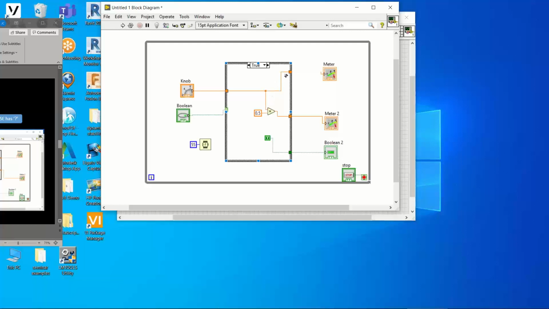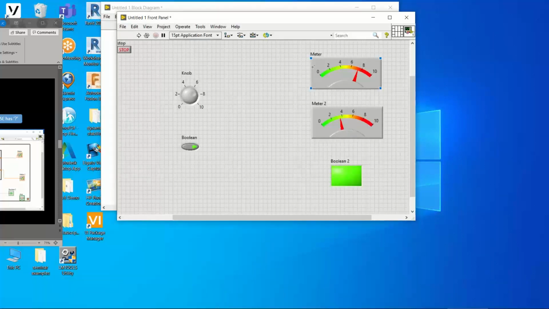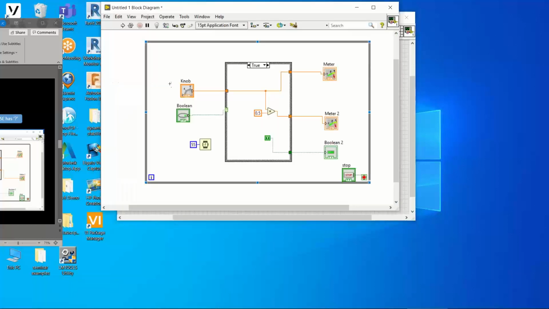Okay, and you got it connected to the output for the top meter? No, not yet. Okay, so you need to put a meter indicator on the front panel. So you need 2 meters, and one of them, the top one, goes to the top output from the knob, and the second one goes to the multiply stage. Did you get it? Yeah, I'm trying to connect them right now.